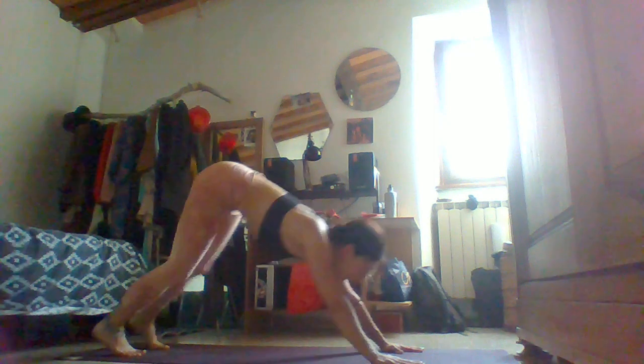Inhale, upward facing dog, exhale, downward facing dog, press with the hands. Inhale, look forward, exhale, step to the top of the mat. Inhale, halfway lift. Exhale, fold forward, Uttanasana.